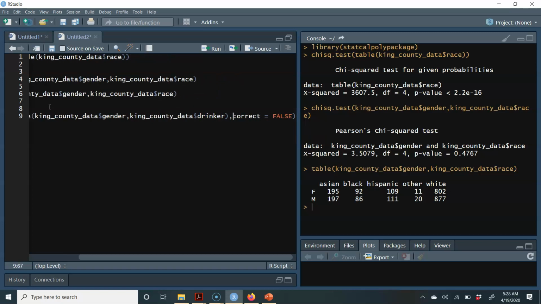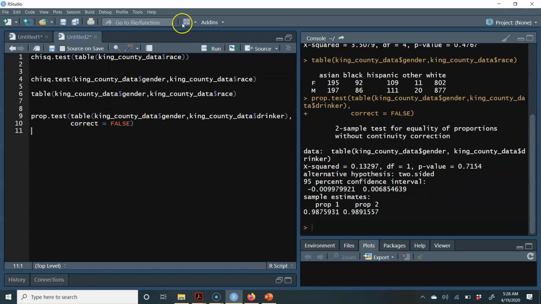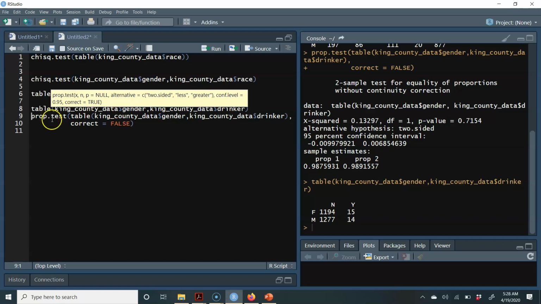You can just make that go there. When I run this, not only does it give me a test statistic, it gives me a p-value, the degrees of freedom, and it also gives me the confidence interval. And again, if I wanted to summarize that information, you can just copy and paste this here. You get that summary. Okay, so that is it, and that's great.